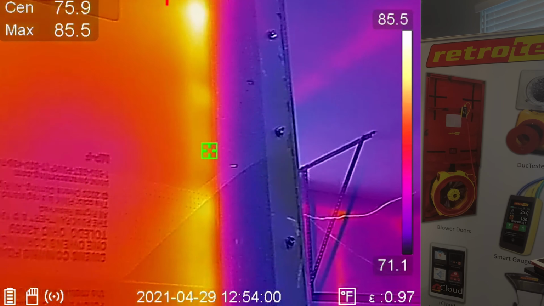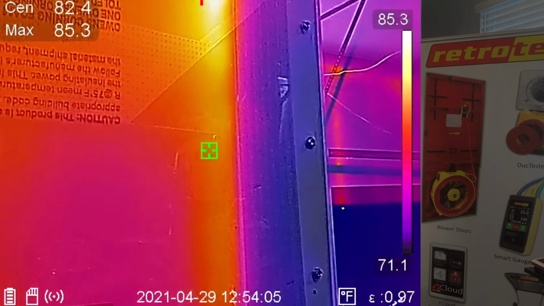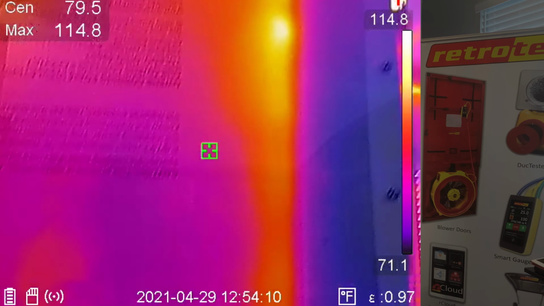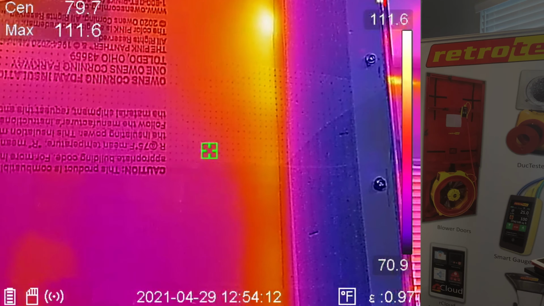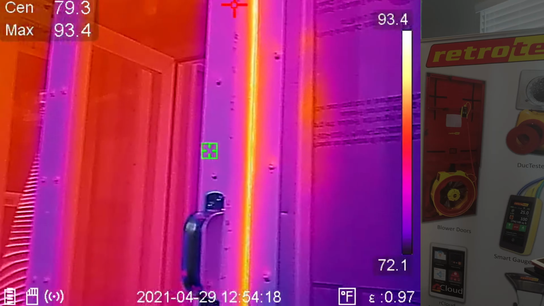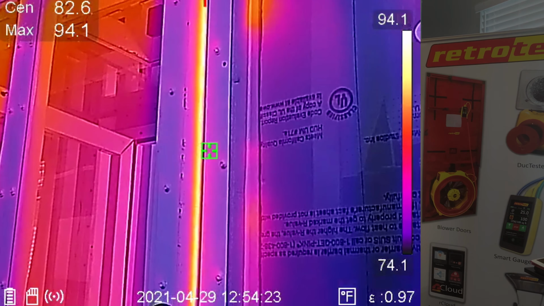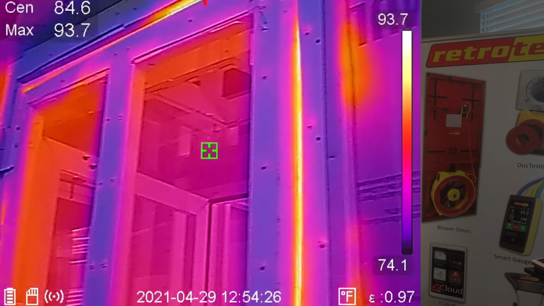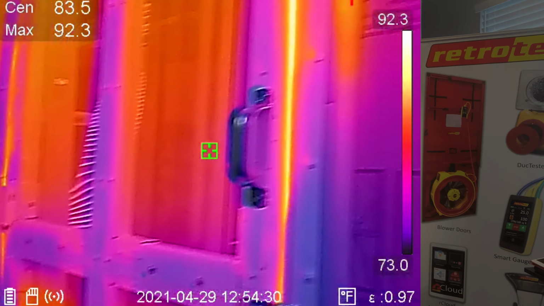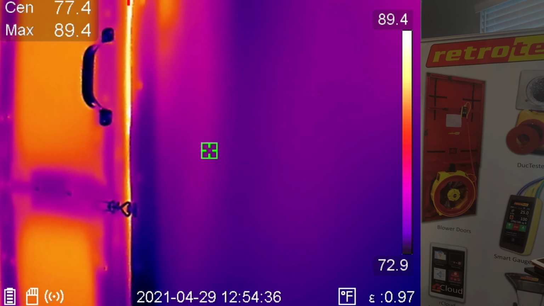And that's the helpful thing about running the blower door. Whenever you increase pressure, if that hot or cold spot gets more and more severe, then that's a good indicator that what you're looking at is air leakage. We can see some discoloration here around this door, which is likely due to air leakage from a bad seal. And if we go back into thermal mode here, we can see the drastic difference between having an insulated wall section versus an uninsulated wall section.